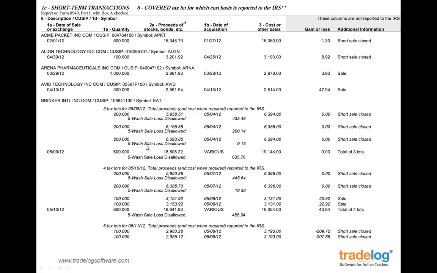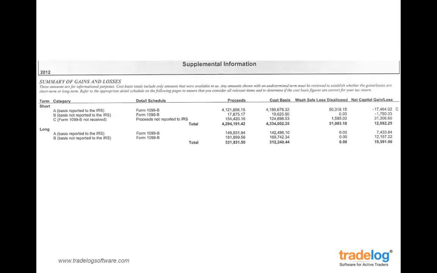Now you may see other sections that are non-covered. It may include cost basis information still, but the broker only provided that for your information. They actually did not send that to the IRS. That's something that many people struggle with. They don't understand that the report you get from your broker is not the same thing that your broker sent the IRS. You get a statement that often includes a lot of extra information, and sometimes that's just confusing.